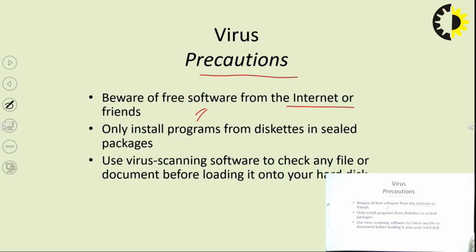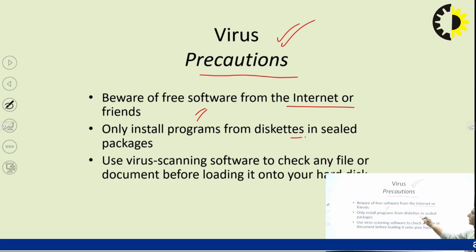There is so much free software available these days that you can download from the internet, or even that your friends give you. So beware of those types of free software. Once you install it, there might be a possibility that it is infected by a virus. So these are the precautions: never try to use any type of free software. Beware of it, know about it properly. If you are going to install it, see what consequences you may face later on.